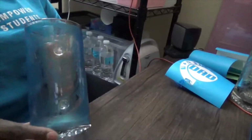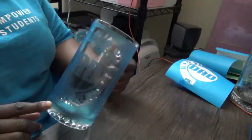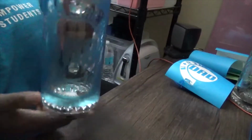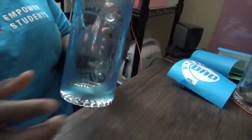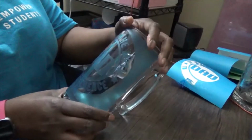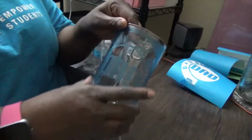So now we have the stencil on here. So we're ready. Now we're ready to put the etching cream. So what we're going to, well, not yet. Almost, jumping ahead. So now we have the stencil on here.